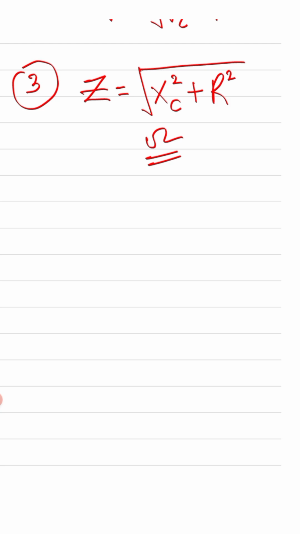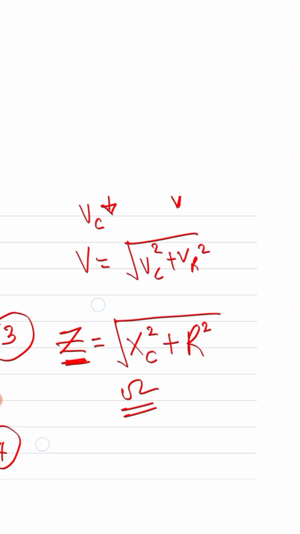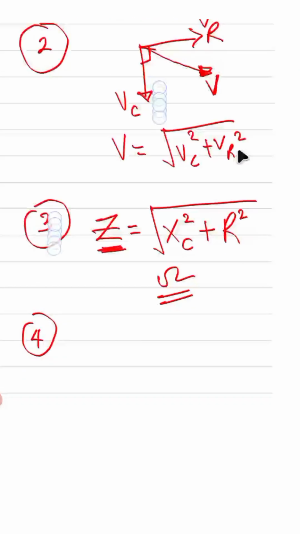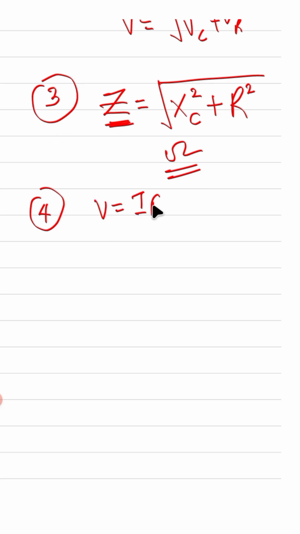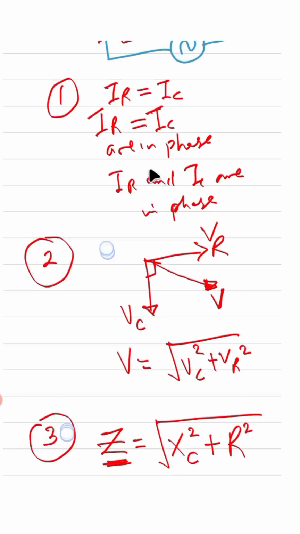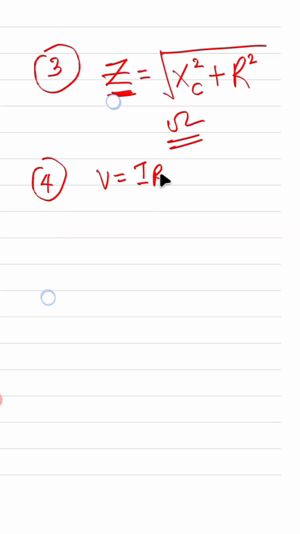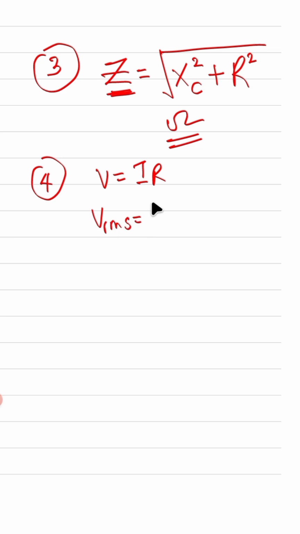Then the next one to note is that your normal Ohm's law applies now. Since this is the Z, this is like the total resistance. If you are doing the whole circuit as if it's a resistor, this will be the total resistance. So if you want to use that formula, you have V equals IR. The total current that will flow out from here, this is V naught. VRMS equals IRMS, but you don't write R now. You write the total opposition, which is Z. If it's V naught you are using, that will be I naught Z, depending on how you want to use it.